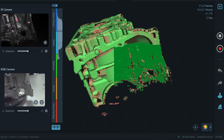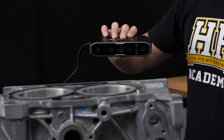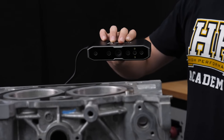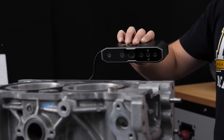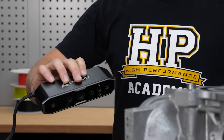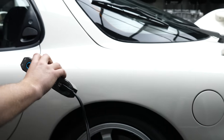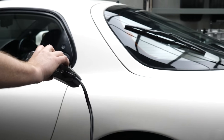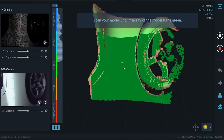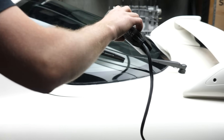Switching to the smaller range setting, it still captures data pretty easily and smoothly — what you'd expect from a pro-level scanner. With that smaller field of view though, errors can start to creep in and processing speed on the higher resolution is really slow. When scanning the RX-7 on the large setting it captures data really well and efficiently with no need for tracking targets, however processing is still quite slow and the resolution does seem to be lacking.